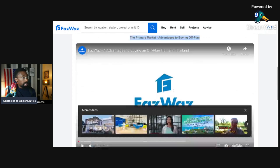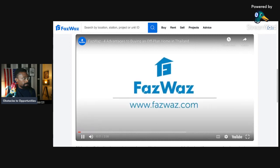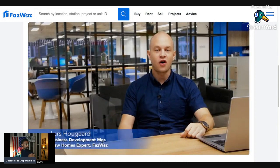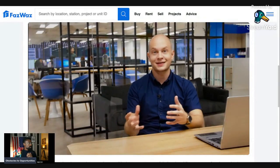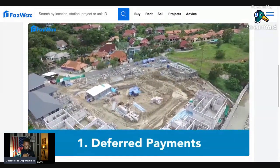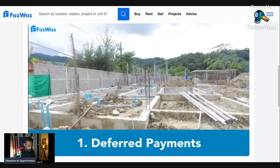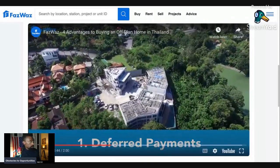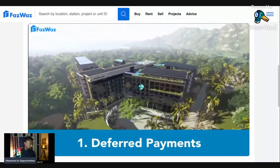Now the primary market advantages of buying off plan. Often we get asked, what does off plan mean? An off-the-plan property is a property which is under construction or soon to be constructed. Typically Thailand is a cash market, so one of the key benefits of buying off plan is deferred payments. An off-plan purchase enables buyers to pay in installments during the build cycle of the property, limiting your exposure by paying the developer based on construction progress. Payment terms vary slightly from development to development, but typically the process involves a smaller reservation deposit, payment of 40% or less upon signing the sales and purchase contract, and thereafter paying in installments — making it a much preferred option for someone who doesn't have 100% of the capital required upfront.